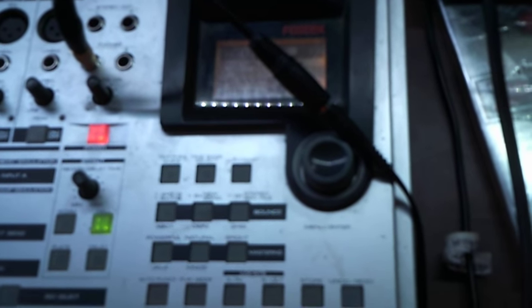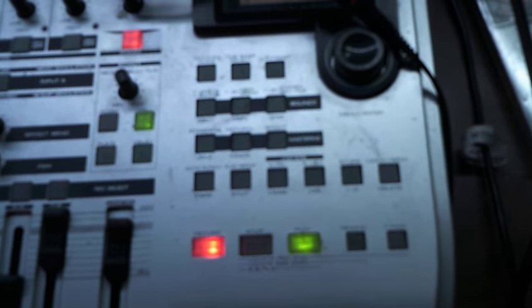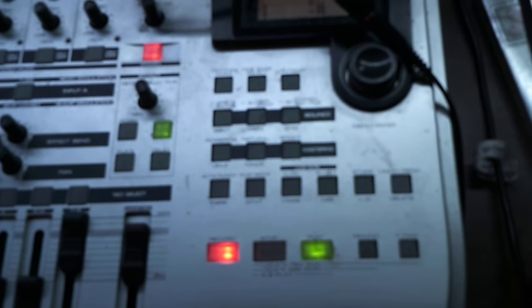All right, we're going to go ahead and arm it for record. So now we're recording on the Fostex MR-8HD digital multi-track recorder, and I'm going to press stop, and we're going to go through the other tracks. Okay, I just pressed stop. We're going to rewind.